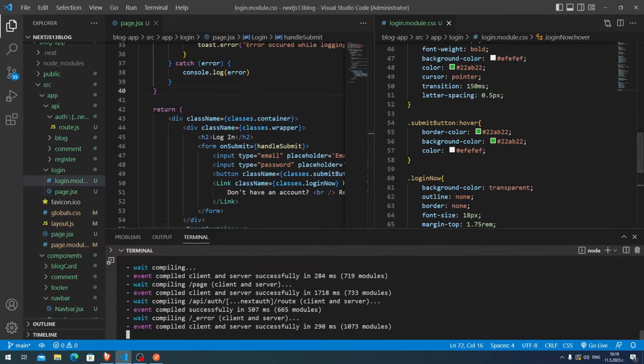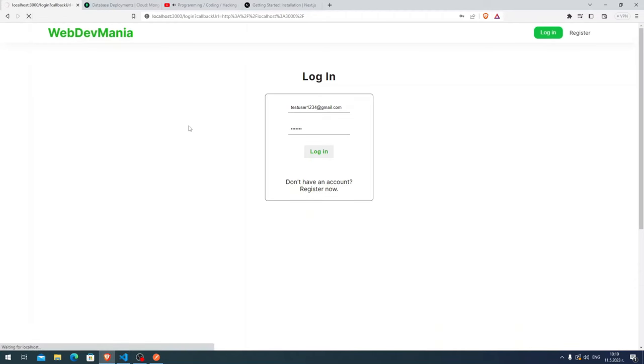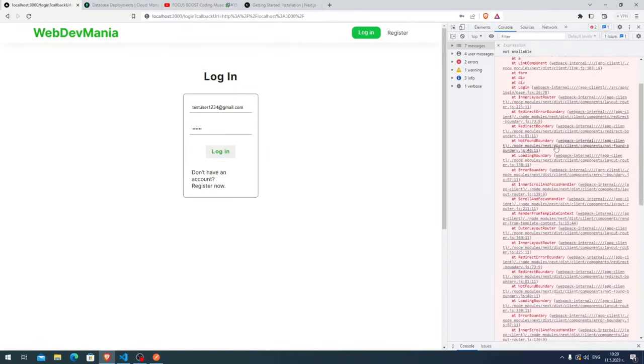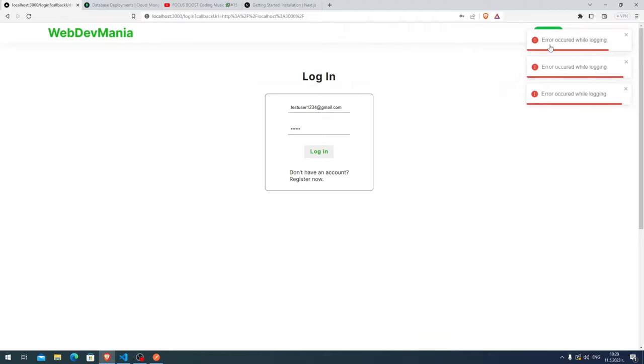What is happening here? I'm just going to refresh the page to see. Right now to log in. So here test user 1234 gmail.com, 123123. Here, why doesn't this work? Again, I didn't change anything and it's working. So here I clicked several times login and the notification is going to show off just in a second. Let me see on the console what I have. Some class name. Okay, you see here, error occurred while login. It's just delayed. It's working.